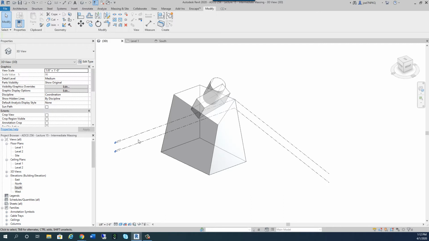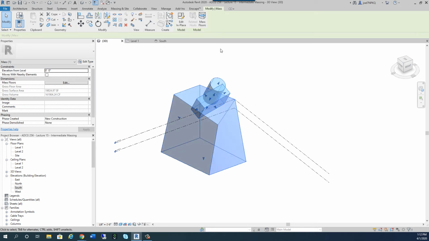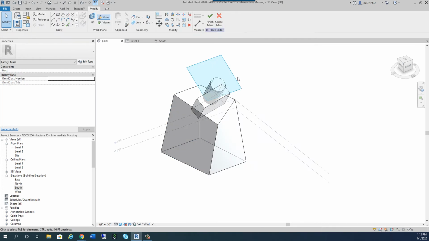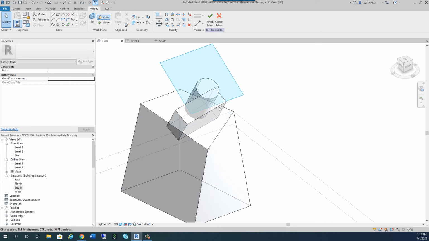So if you wanted to create a shape that made sense, maybe I'd go back in here, go edit in place and say, hey, I don't need this object here. Maybe I'd say, I don't want that object there, or I don't want that object there either.